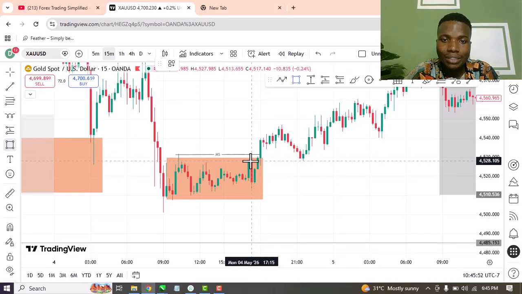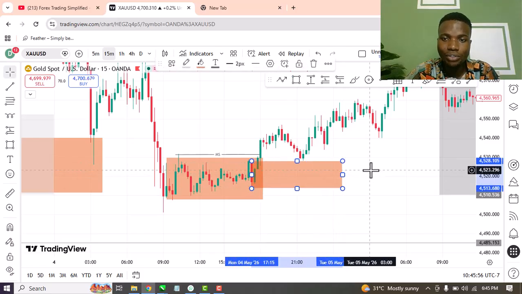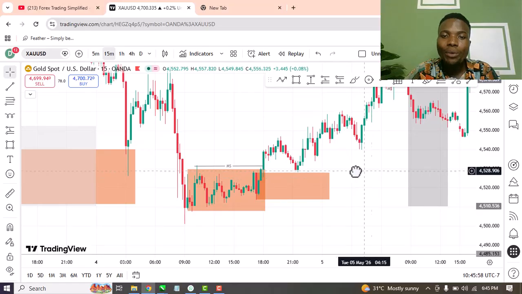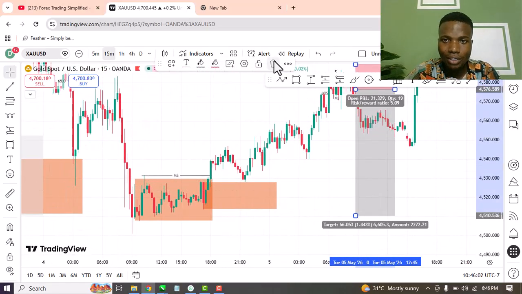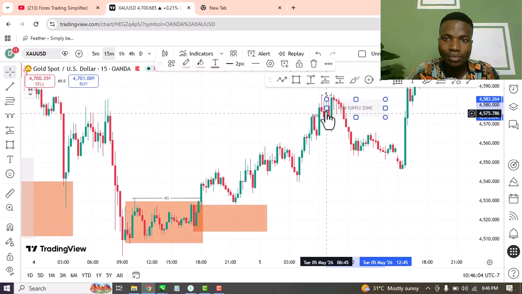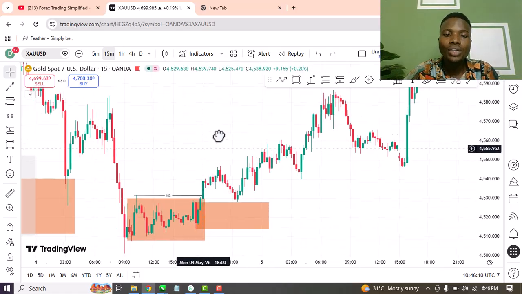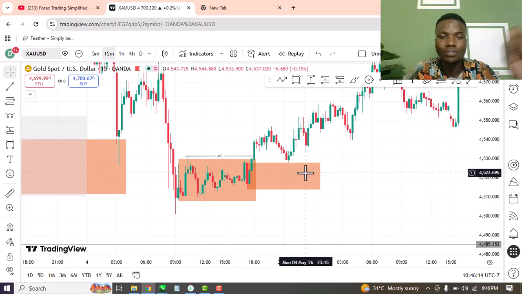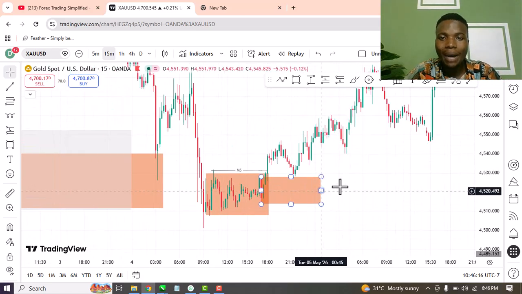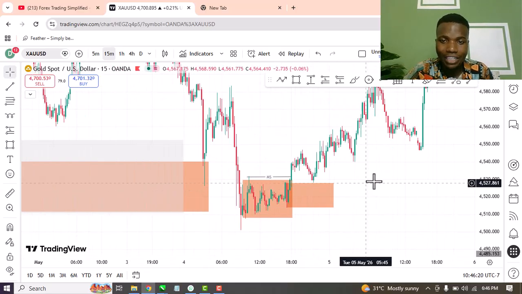The candle that failed is this red candle. This is the red candle that actually failed. This is where we will enter our buy trade. Let me delete this, because this is not something we are working on. Since we have a market shift that has happened here, this is our last confirmation, traders. This is how I trade.